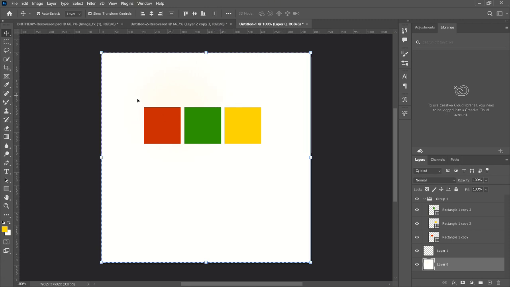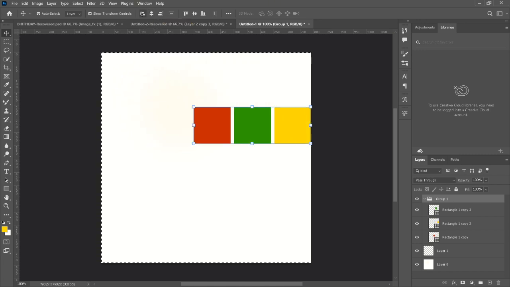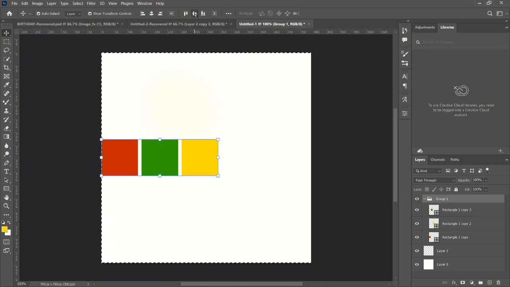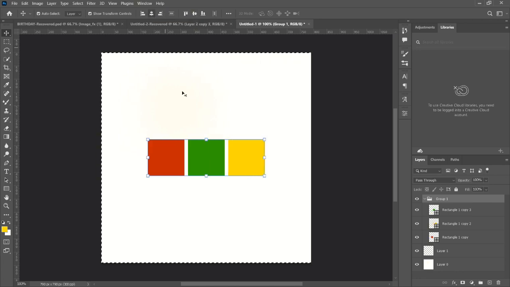But this selection does not work the way the normal selection works. Let me show you how it works. So now if I want to center align these 3 objects right now, I'll click on the group folder over here, then I'll come up here, then I'll click on this center align here to align the 3 objects to the center. If I want it to go to the right, I'll click on the right, left, or even middle alignment. So to get it to the perfect center, you click on this vertical center alignment, then click on the horizontal center alignment, then it will align everything perfectly to the center.